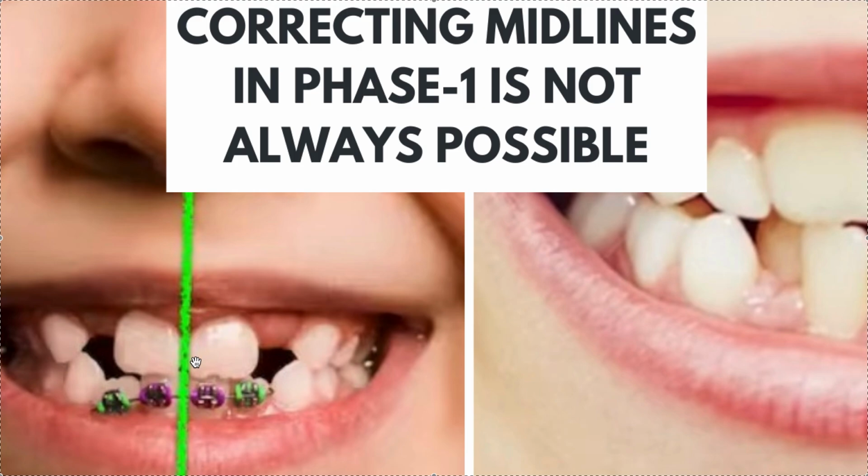Sometimes they don't come in straight, but we want to at least create the eruption lane so they can come in straight if they decide they want to. Otherwise, no worries. There's additional back teeth, your 3s, 4s, and 5s on all 4 quadrants. We could straighten those in phase 2. Not a problem. Can't promise those are going to come in straight. But we are also going to make sure that we close up any spaces in the front teeth that we've created with any type of arch expansion so that we've given the best opportunity for those canines to drop down and the least opportunity for canines to be impacted. Can't promise they won't be impacted. Can't fight genetics. So that is what phase 1 is.